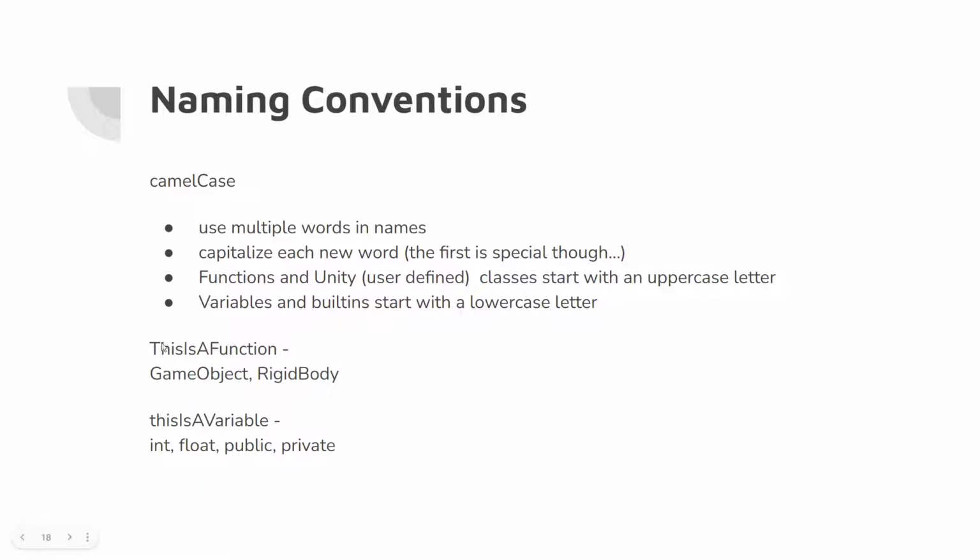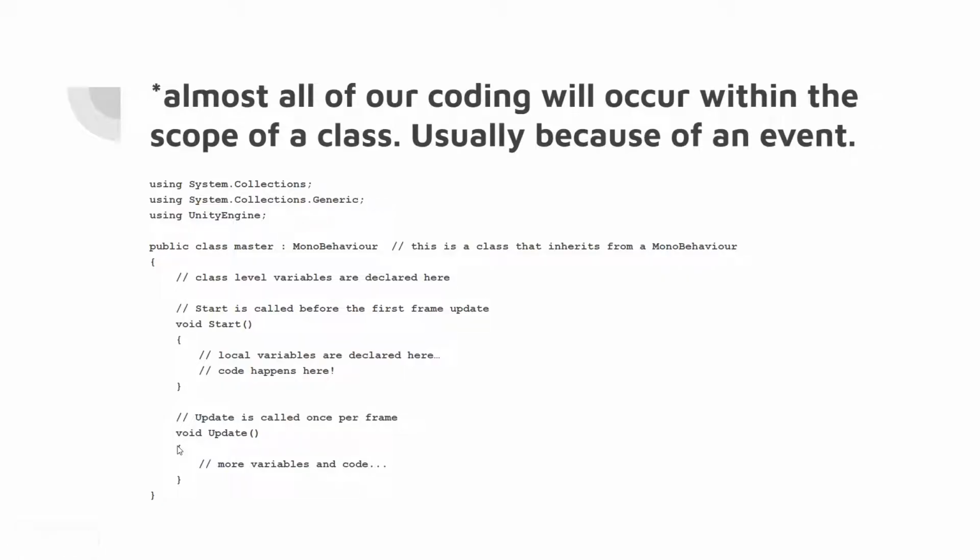Variables, so we want to do this to tell the difference, so we know the difference, right? So if we had something that actually held values, a game object that's holding values, chances are it would be a lowercase gameObject, because variables have lowercase letters as their first letter. And also system types, int, float, and system keywords, public, private, those have lowercase first letters, right? So class types should be capitalized, methods and functions should be capitalized at the beginning, and then variables and built-in keywords should start with a lowercase. That's the convention.